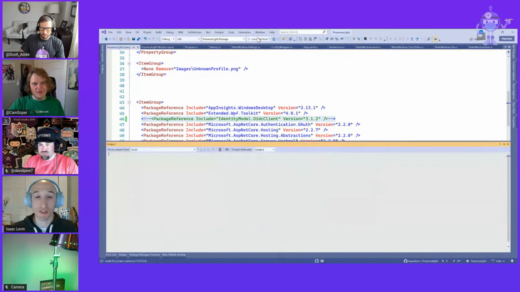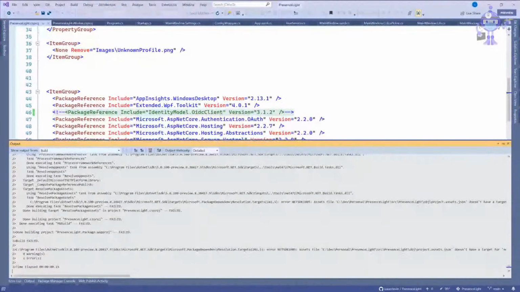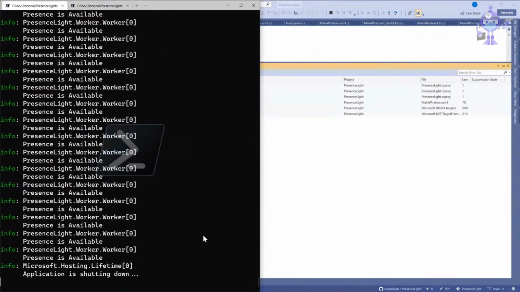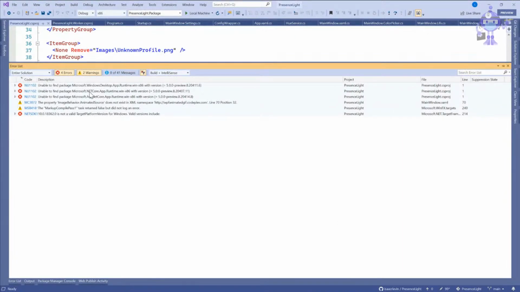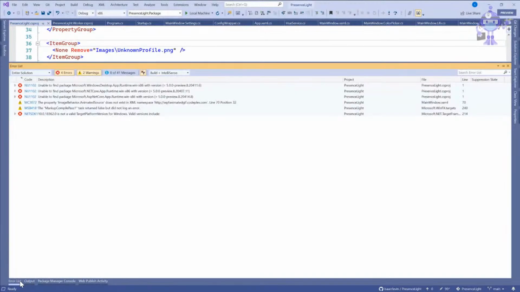So if I just run this, so I'm going to be running the WPF version. So I got to go in here and stop the other one. I wonder if like explicit package references like that would get shaken out. Like when people were talking in the chat about tree shaking and stuff like that. And I wonder if it's smart enough to say, oh, this isn't actually used anywhere. We'll just not even require that whatsoever.